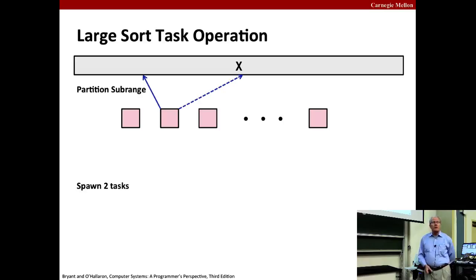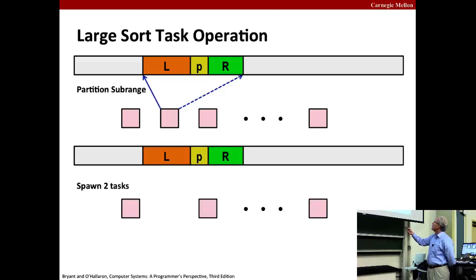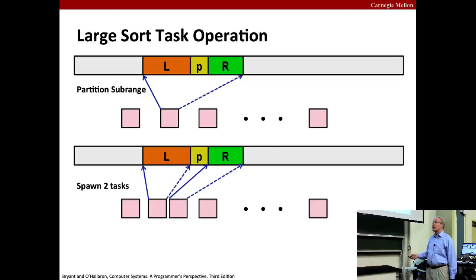So assume that it's bigger than that. I've been given some block there. What I'll do then is I'll run the partition step. This thread will run its partition step just using the exact function I showed you, or didn't show you. And then I will create and add to the task queue two new tasks, one for the left part and one for the right part. And then the scheduler will assign two threads to handle those two parts.